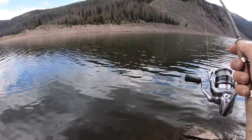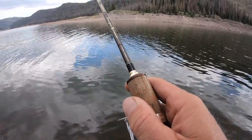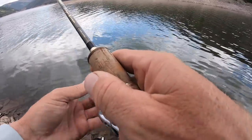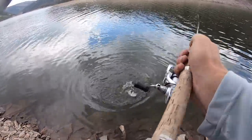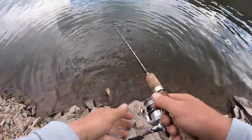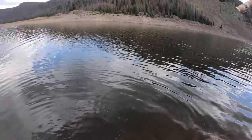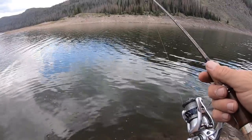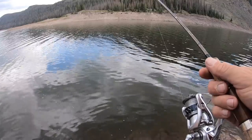Look at that little rod, just bent over on a trout. That's pretty cool. Yeah, you're not as big as I thought, but you'll do. I might just be able to let you flop around. Right. Oh, no. Oh, gosh. That's why you use a net. Dadgum. Oh well, I figured him out now. I was gonna say, I might just be able to let him flop around and make another cast and double up, and then I'll be done.